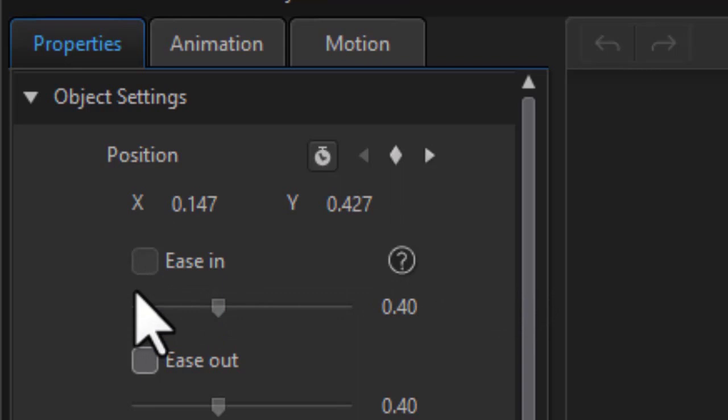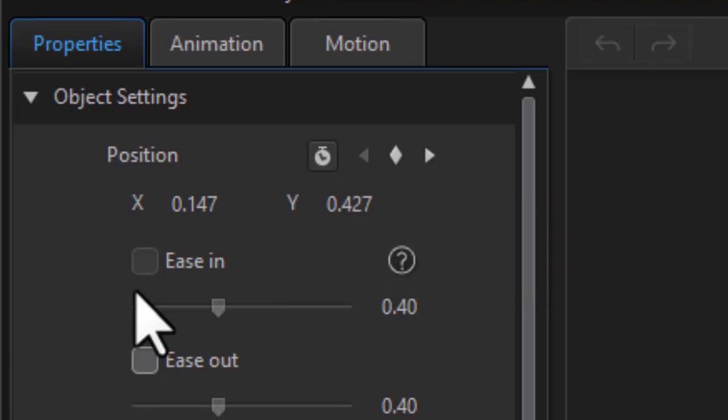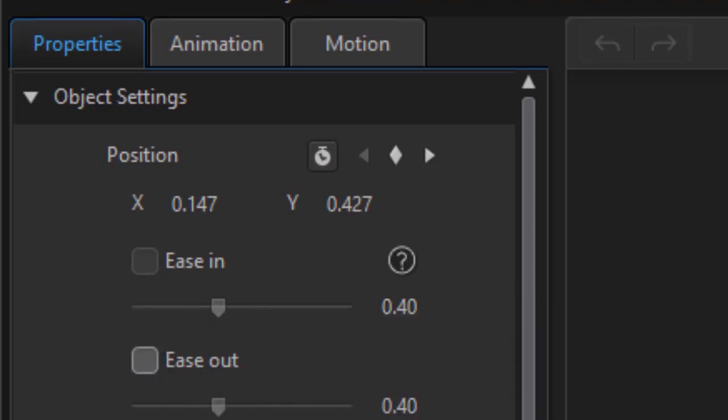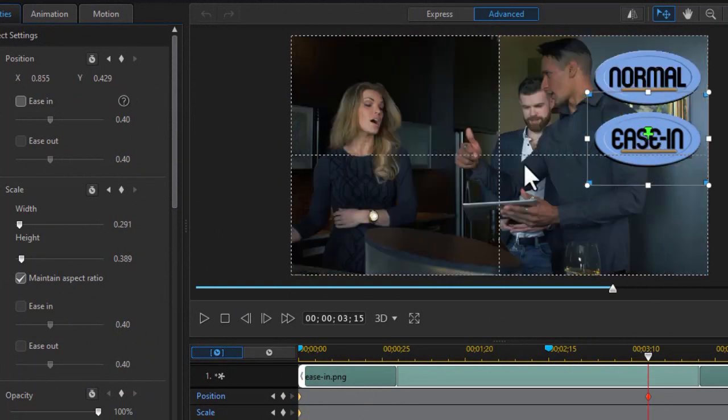Now I find the names of these a little bit counterintuitive because ease in isn't where you start. You apply that where you end. It is easing into the new location. Ease out is out of the old location. But we're going to start with ease in. So if we move to the end, we're going to see we're at the end of this, and we'll do the ease in. See, ease out again is grayed. I don't have a keyframe after it, so I only have ease in, and we'll apply that to my second keyframe. So when the second object moves, it will ease into position at the very end. So I'm going to click on OK.